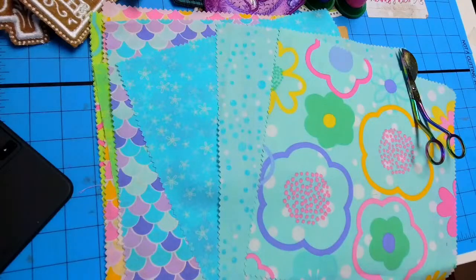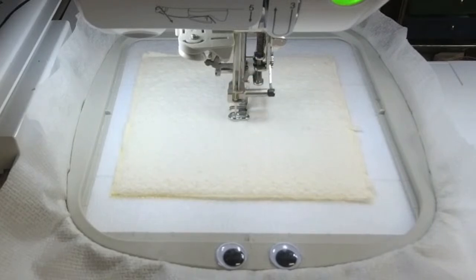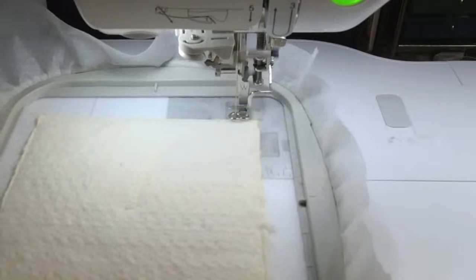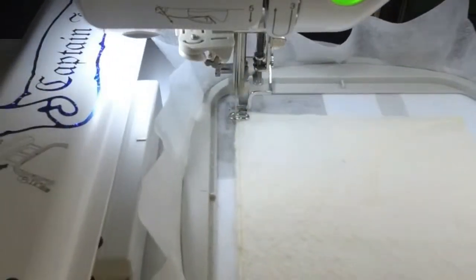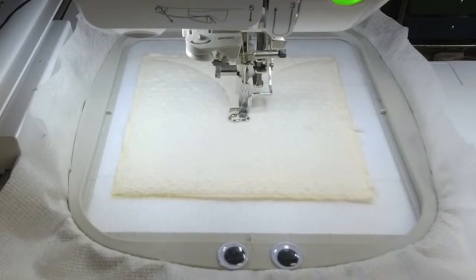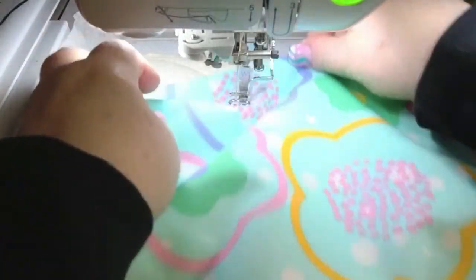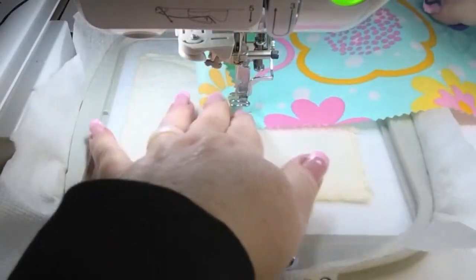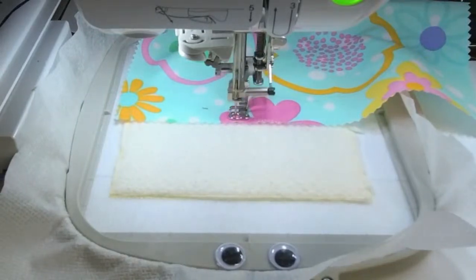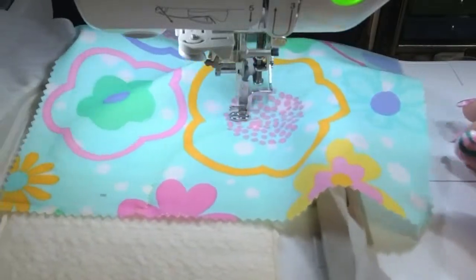So let's go back. Machine. So now we're going to start on our applique, and we're going to start with the top piece. So remember, each part is a half clamshell. This is where you can have a lot of fun with fabric. You can play around with colors, different things like that. It's wonderful. So that is our placement. And I think for the top and bottom, I am going to use the bright flowers because it has a nice circle quilting design on it. Now, I'm not going to be too particular. I love that flower in the corner, though. There's no way I can make that work. So, we're going to split it up. So, place it, stitch it down. It's not going to look like flowers, but that's okay. We'll be able to see all the colors that I'm using, so I think that's awesome.